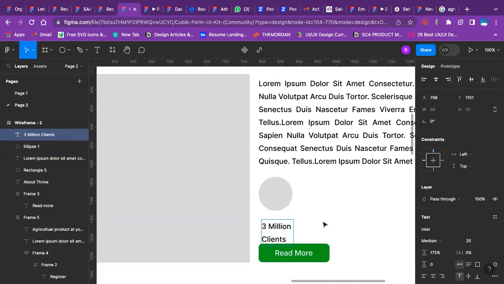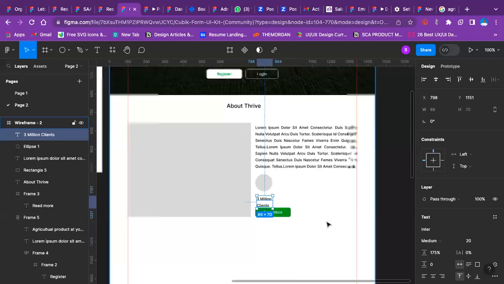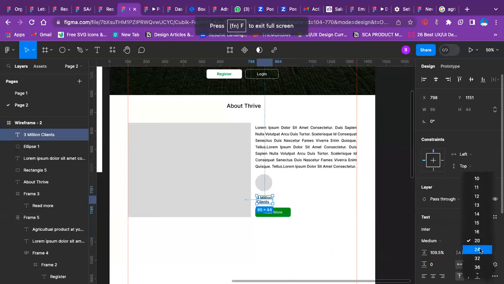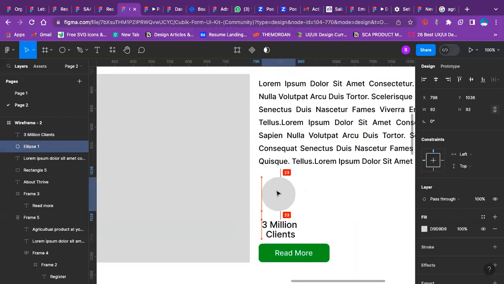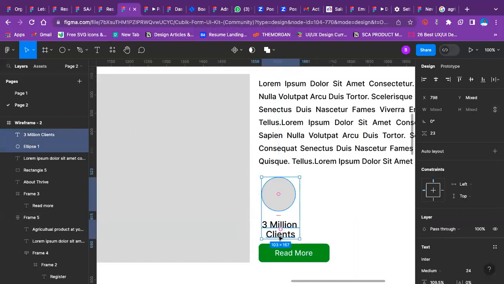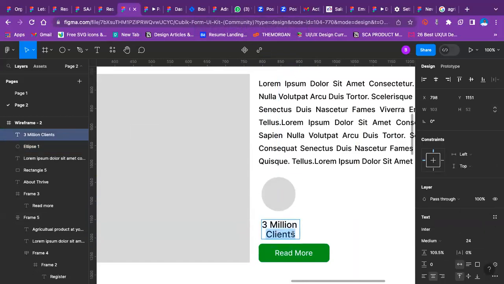And so I'll leave it like this. And I'll reduce this space between the both of them. And I would say this will be 24. And now centralize this. So this is what I want to achieve. 3 million clients satisfied.